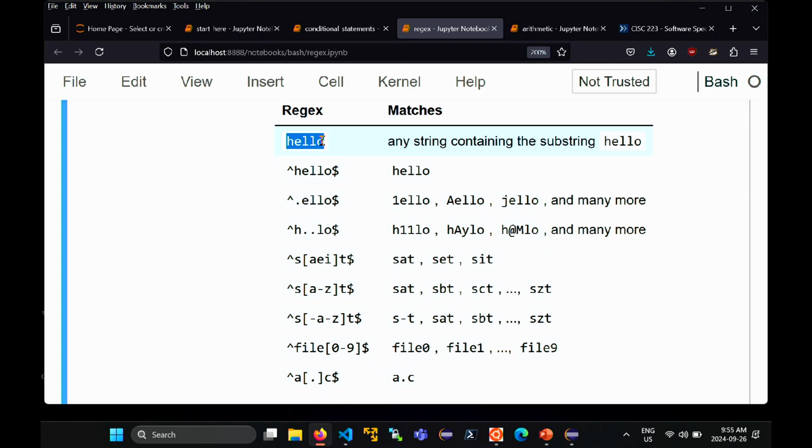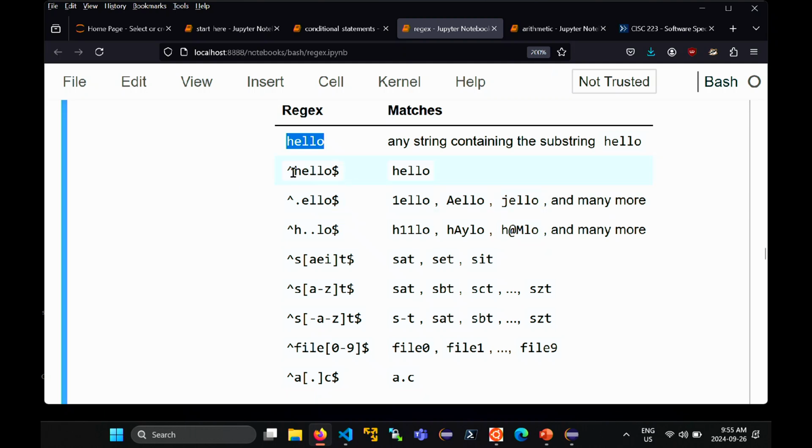In that case, you should probably just use equals or equals equals. If you want to use a regular expression, you have to say, I want to match the regular expression that starts with an H, is followed by an E, is followed by an L, is followed by an L, and ends with an O. So that's how you have to think about these regular expressions. They're generating sequences or patterns of characters.